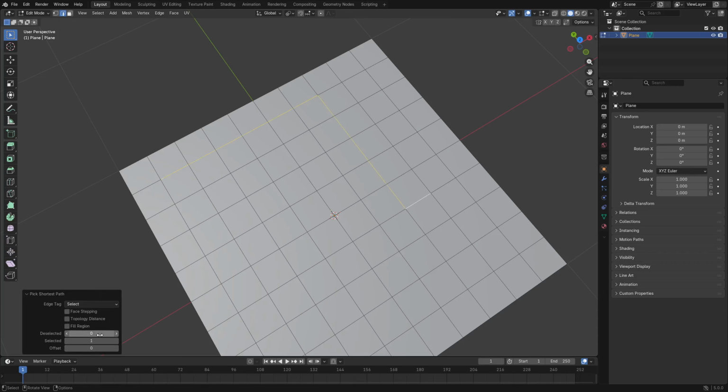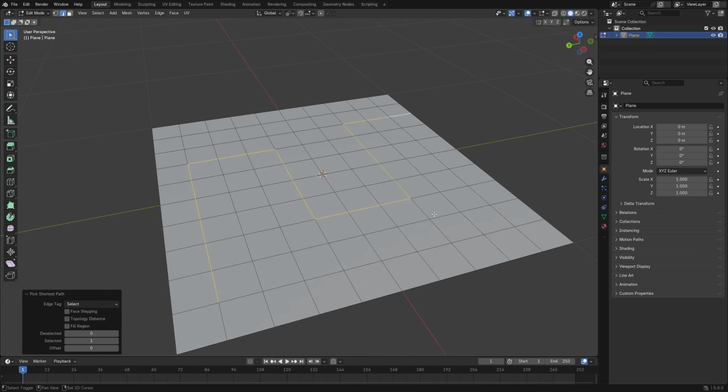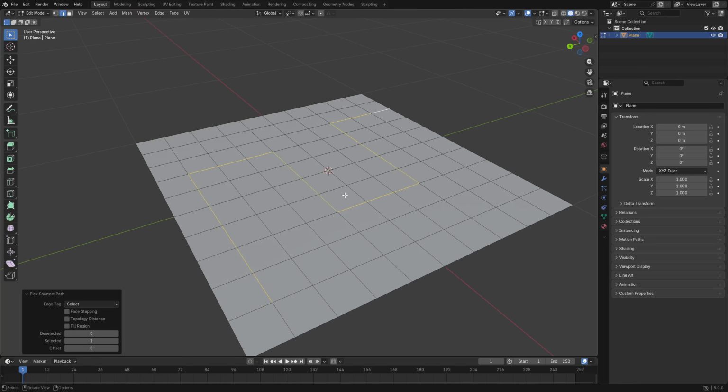You can actually adjust how it behaves a little bit if you need to, but generally it works best if you just click when you know it's going to work, like the shortest direction to where you're trying to go. You can click around and make it work out just the way you want. So you can go ahead and make selections in this manner.